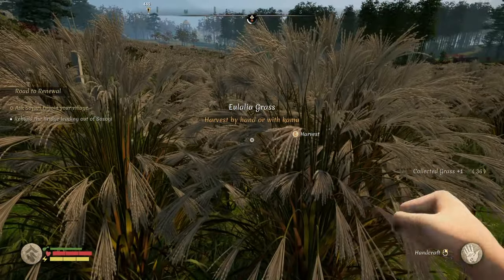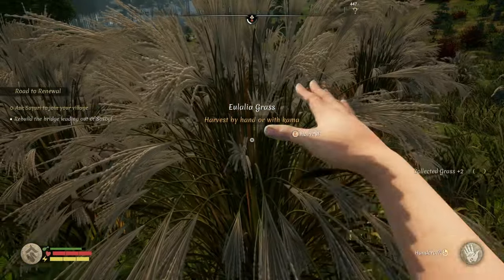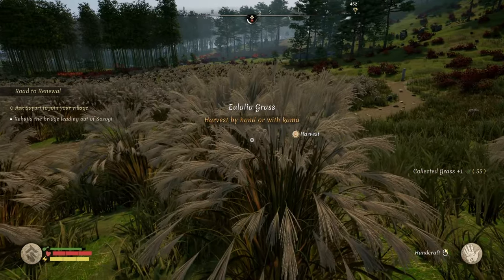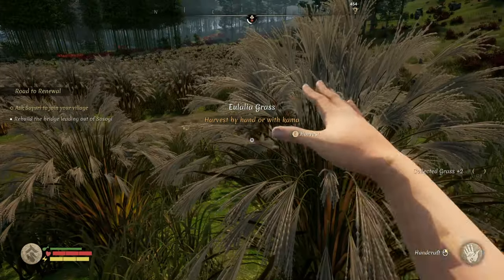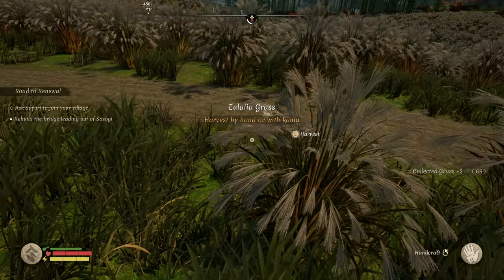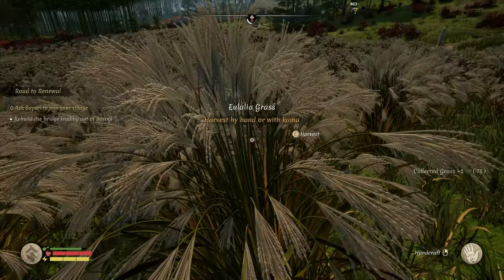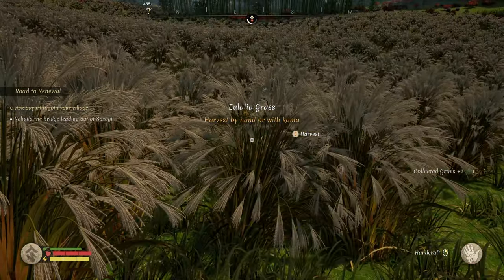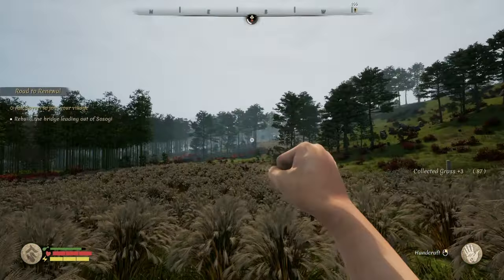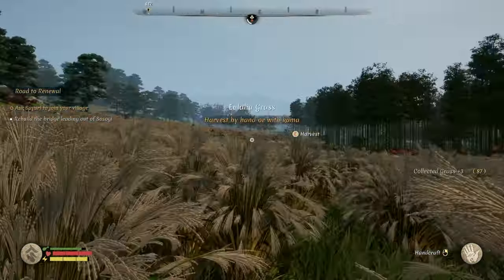Well, we know where to come and get grass in the future, if we run out, because stuff doesn't really respawn. But in the future, when we need it, we know where to come to get it. The one thing I am concerned about, and I mentioned this before, is the situation with winter. Is this grass going to be available in the winter? No idea. Are we going to end up in a situation where I just need to go over here and get such and such, and that such and such doesn't exist?